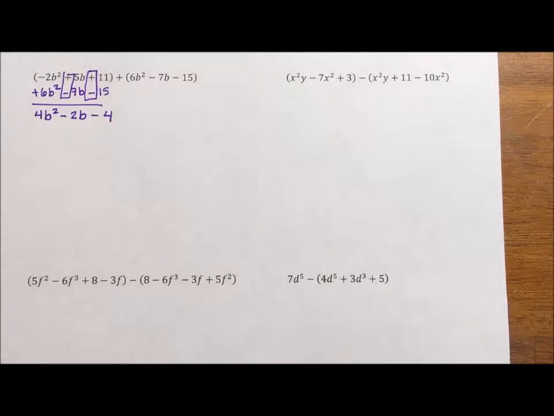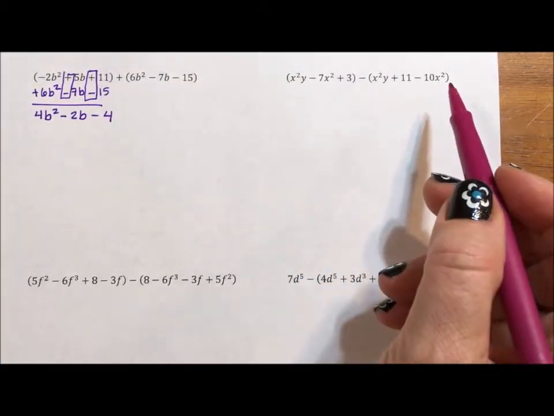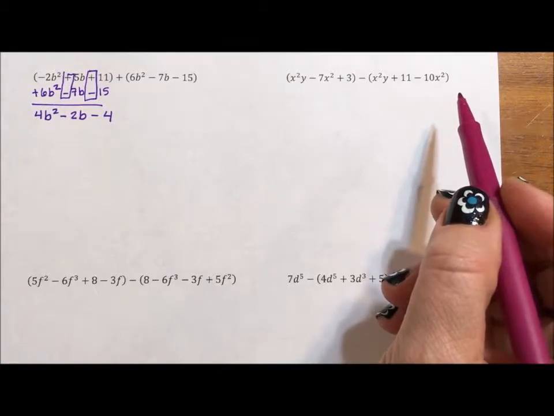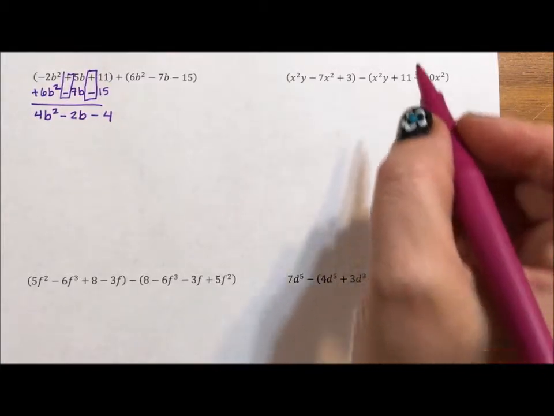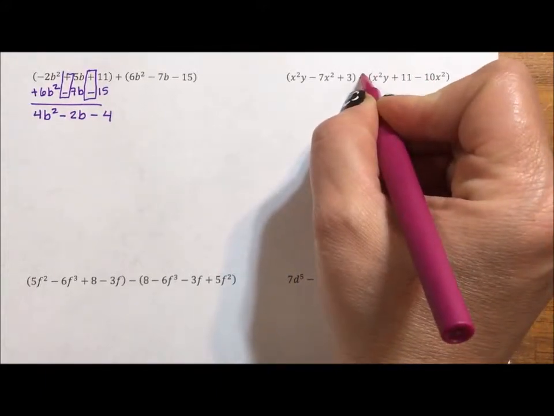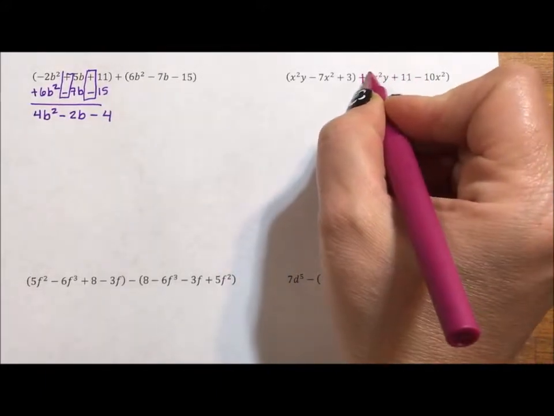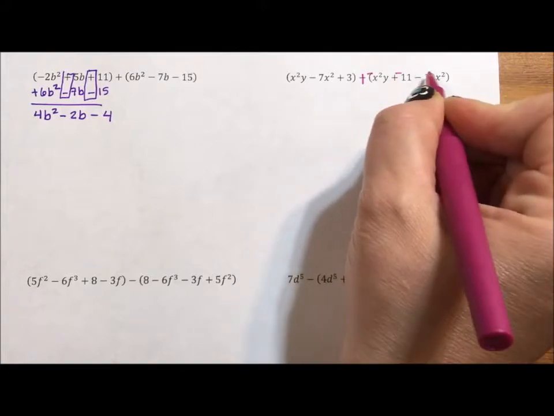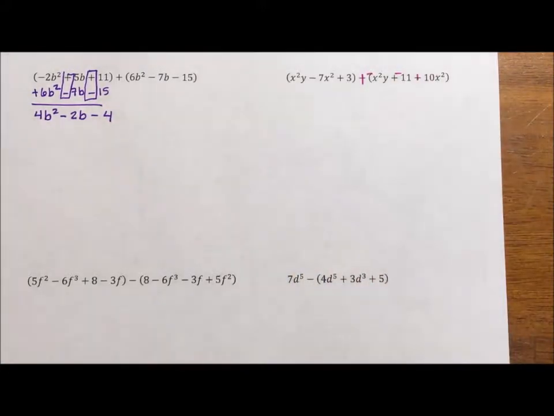Now, when I'm asked to subtract instead of add, I don't like subtracting. If you have to subtract 3 terms, likely story, you will not subtract all of the terms. But if I turn this into addition and distribute my negative through, this becomes plus, this becomes a negative, and a positive. Now I can go through and line up my like terms.